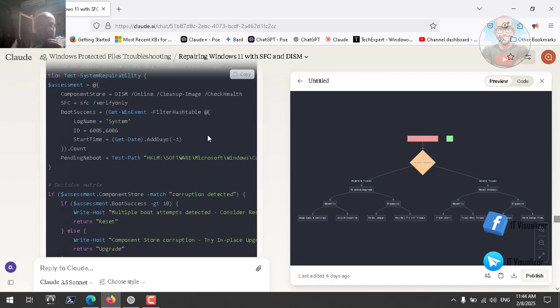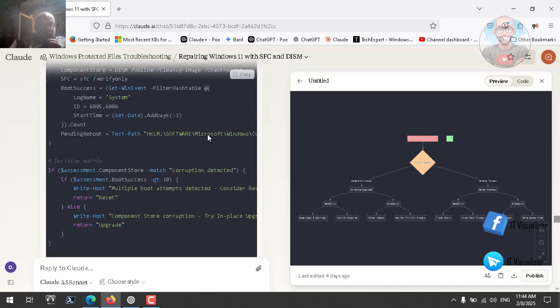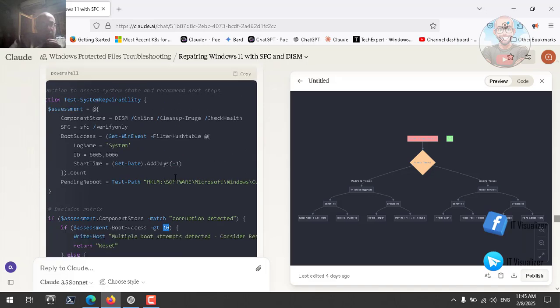So this is the original script. He will do two things actually. He will see the number of boots. Okay, if it is greater than 10, then he will consider reset. If it is less than 10, then we need to have an in-place upgrade, and he is having an extra step to check the DISM logs.